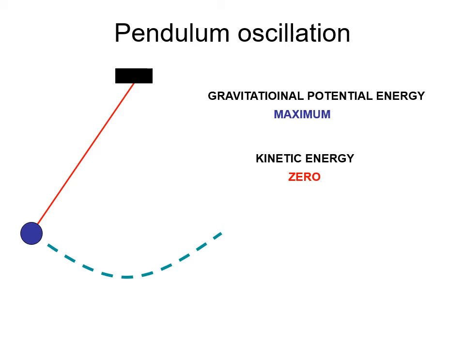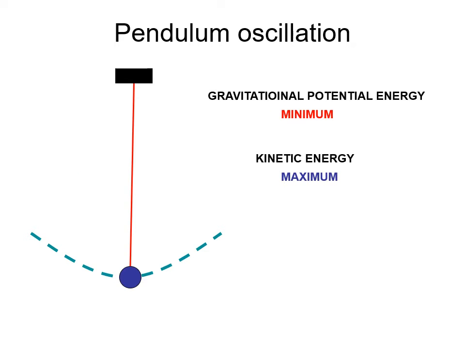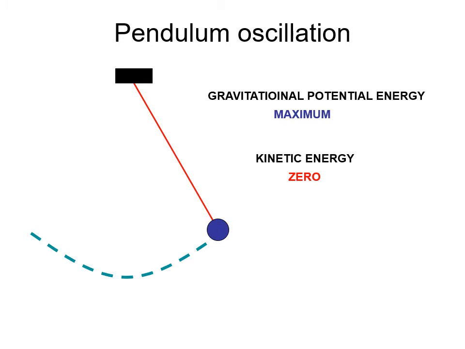Okay, so now we're going to release it. Okay, so it goes into the center, and now the gravitational potential energy has gone because now the height is zero, and now the kinetic energy, because it's moving, is at a maximum. And then as it begins to move up again against gravity, the potential energy begins to increase because again the height begins to increase, and the kinetic energy moves to zero, which makes sense because when you do the pendulum, what happens at the end is it stops moving at this point.